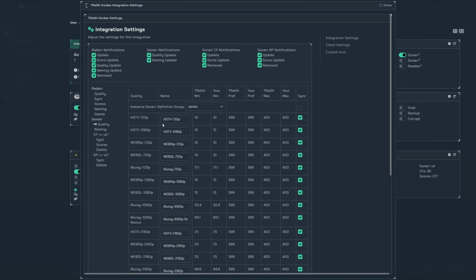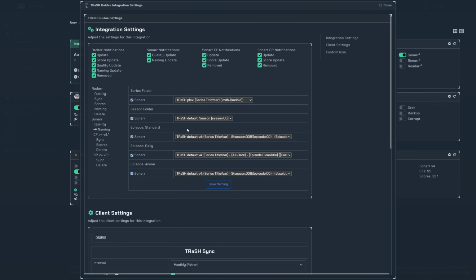So you can see here under Sonarr with quality, I've got it syncing our quality settings. I've also got our naming scheme as well. So you can actually pick from various different options. Now, currently I'm using this, which matches TRaSH's options. But maybe you're using Jellyfin, which might prefer a different format for your content. So make sure you can check that as well. Same goes for our season folders, etc., etc.